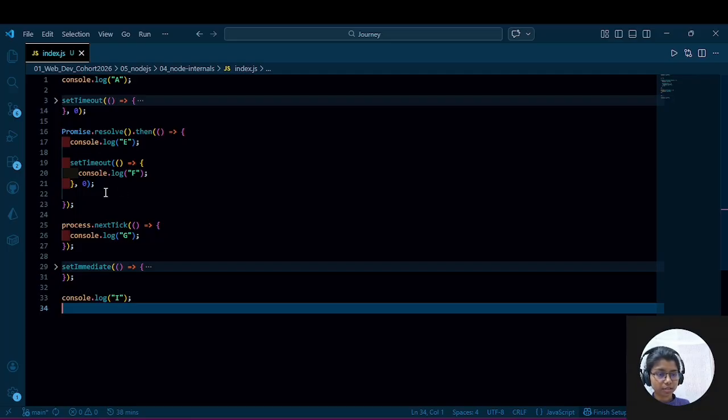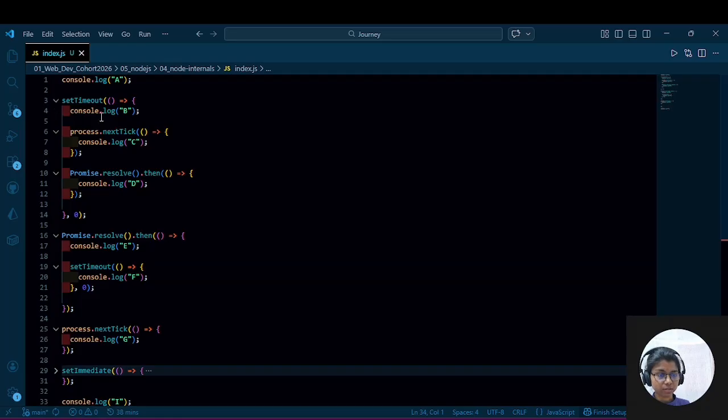After this, you can see that we have set timeout and set immediate, meaning our event loop starts. Then let's go with set timeout, and we have our log B. This will run after that, and as you can see, process.nextTick and a promise here have C and D. What will happen with them?